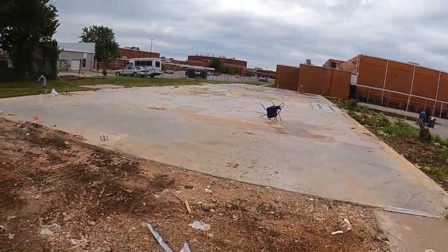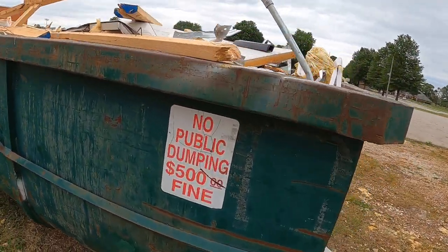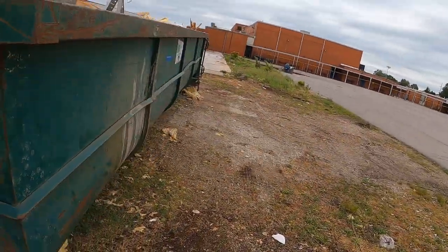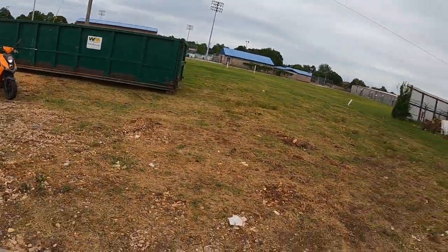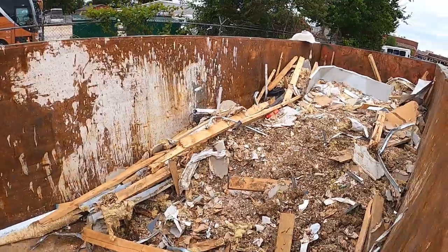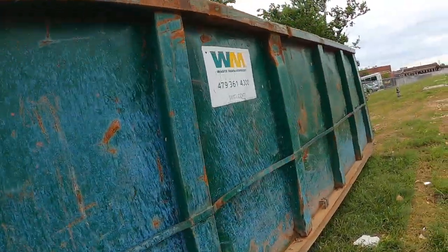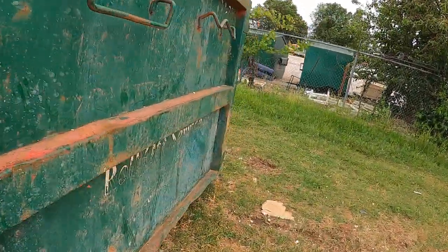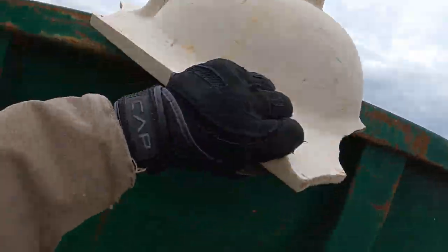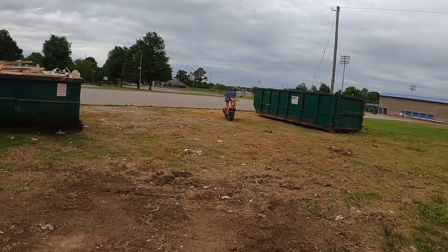I think they tore down a building. Dang it. Seeing those cases of algebra books just got rained on, it just makes me want to go. Who knows what I could dig out of there? Maybe a couple thousand dollars worth of inventory. Who knows for sure? But little coax in there. Let's see if there's any brass on that sink. Shoot. Well, I'm kind of glad I ran into that just because of how I started the intro to the video. But at the same time, I almost wish I didn't see that. Dang it.